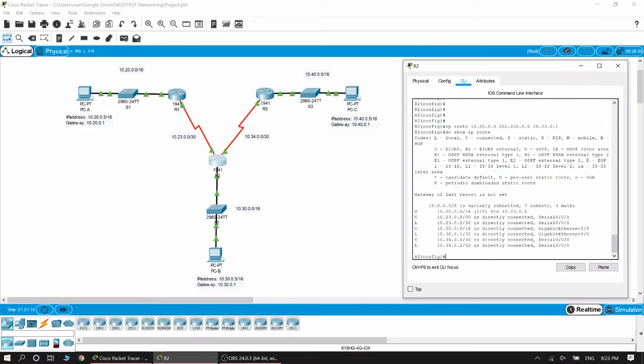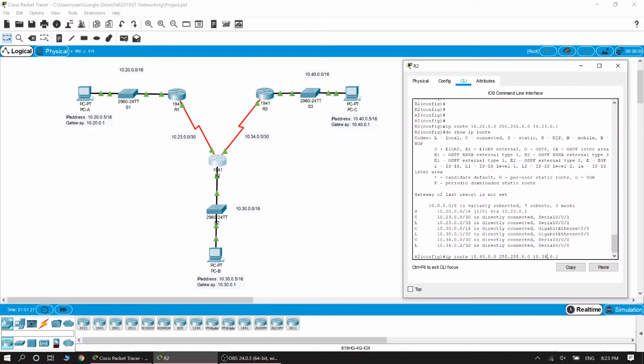And so now that we've handled the 10.20 network, let's go ahead and show the 10.40 network some love and create a static route for that as well. So I'm just going to go ahead and tweak our previous route over here.